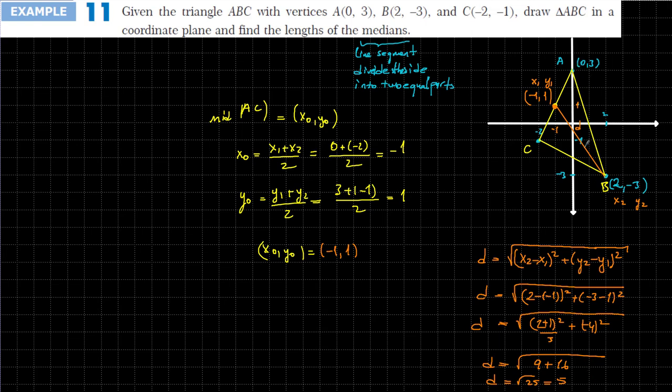We have to find this for all of them. Here this seems the median, and when you get the midpoint you are going to see that the length is going to be equal to 5. Here also you are going to see what the length is, because this point seems to be the median, and we can find the length of the median there too. Okay, let's continue.